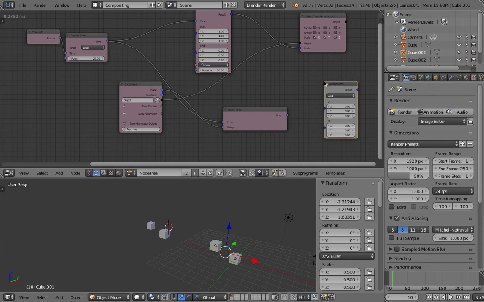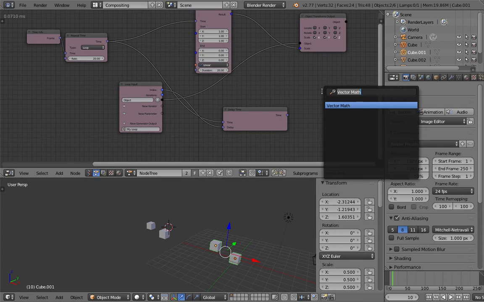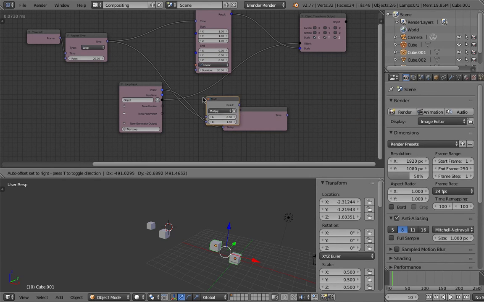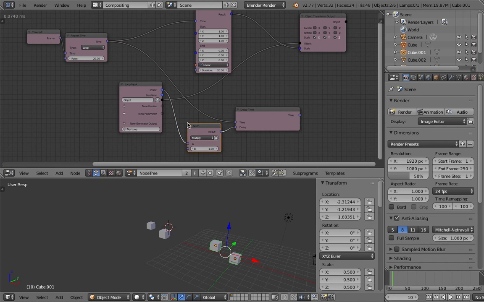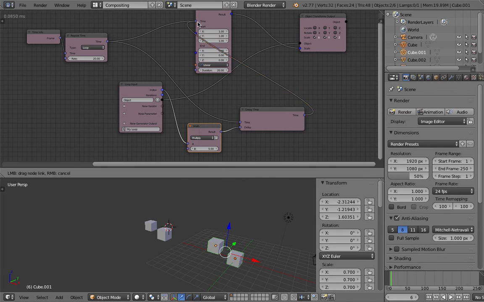oops, not vector, math, and delay the time, multiply delay by 5. Hopefully, okay, the time should go actually to there.